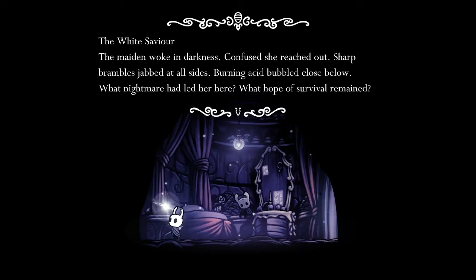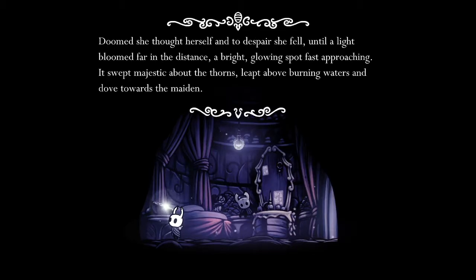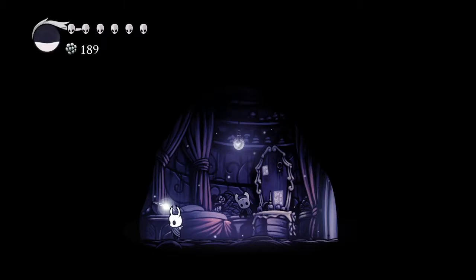The maiden woke in darkness. Confused, she reached out. Sharp brambles jabbed at all sides. Burning acid bubbled closed below. What nightmare had led her here? But hope of survival remained. Doomed, she thought herself, and to despair, she fell. Until a light bloomed far in the distance, a bright, glowing spot fast approaching. It swept majestic about the horn. The thorns leaped above burning waters and dove towards the maiden. Coming close, the form revealed at last. A beautiful being, sharp horns gleaming white, arms reached out for the damsel, gathering her up, grip firm.